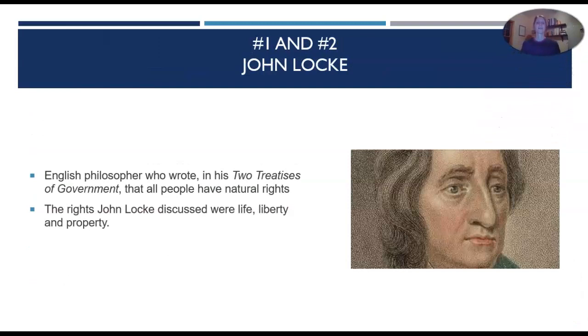Number 1 and number 2, these go along with your student guide pages. Make sure you have your student guide open and you're filling these in as we go along. This covers questions number 1 and number 2. This is about John Locke. He was an English philosopher who wrote in his Two Treatises of Government that all people have natural rights. The rights John Locke discussed were life, liberty, and property.